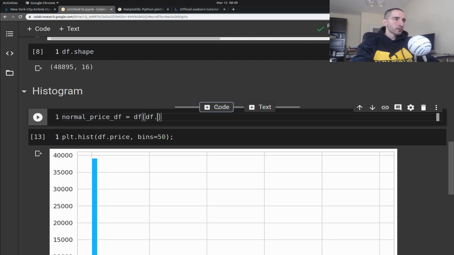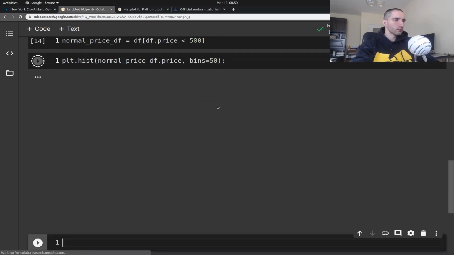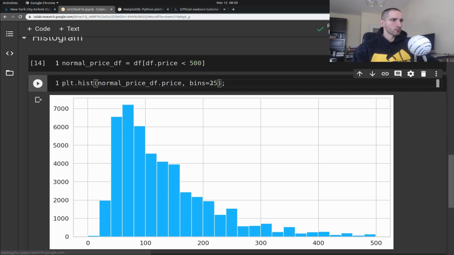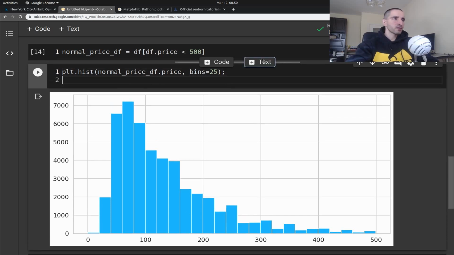I can filter based on the price. I can filter our data based on the price, and then I can plot just this one. Let me decrease the resolution in here, so you can now have a much better picture of what is going on. One thing that you might notice is that we don't have any labels on the X, Y's, and we don't have a title. Let me fix this.